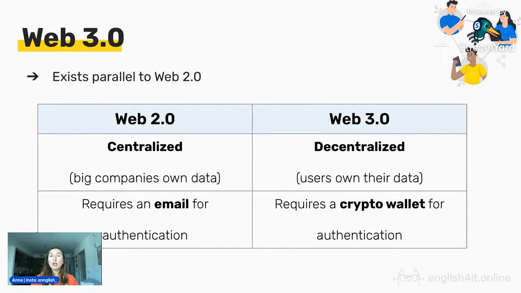Some wallets are built for specific blockchains and specific tokens, right? For example, MetaMask is an Ethereum wallet, so it will work perfectly with all the Ethereum blockchains. And Phantom wallet is Solana, as far as I remember. So it might be different, or you might have a token agnostic wallet, for example, as well. So technically, instead of email, you use your crypto wallet for authentication. And technically, a crypto wallet allows you to create your identity in Web3, right? Because if you want to log in to some platform, you will have to use that.